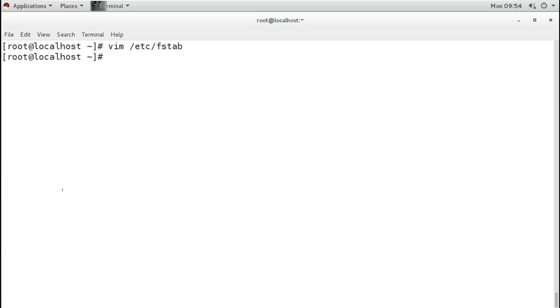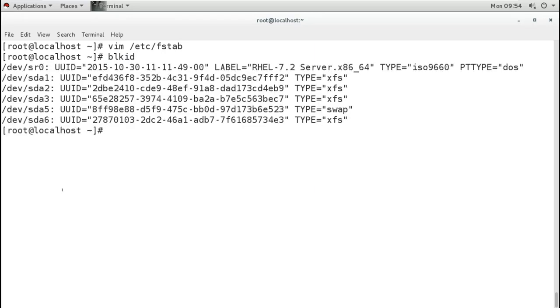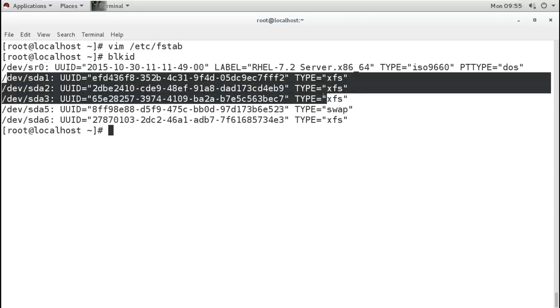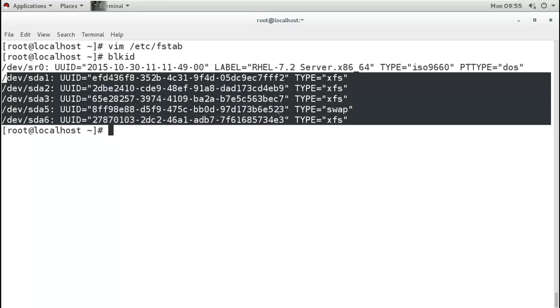For making a mount permanent, for making the entry in this fstab file, you have to get the UUID first. For getting the UUID, the command is blkid, and this command shows all the available partitions and their UUIDs. This is the CD DVD which we have mounted, and this is the UUID of that CD DVD, which is actually the date and time. Now these are the other partitions we have: SDA 2, 3, 5 and 6. Why do we not have 4? Because 4 is the extended one. So we see 1, 2, 3 and 5, 6, with their file systems also.